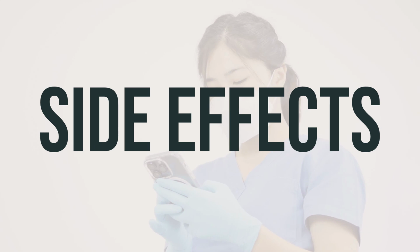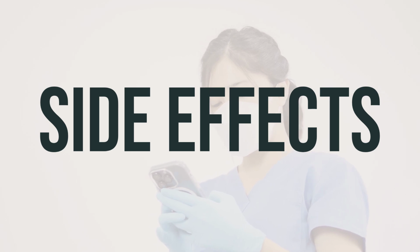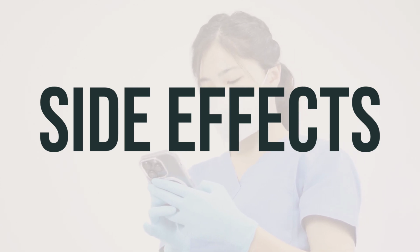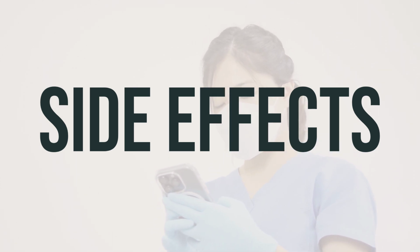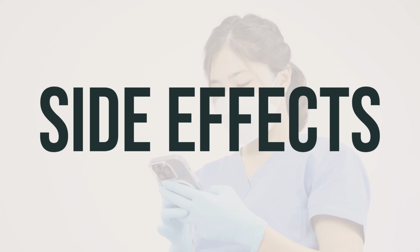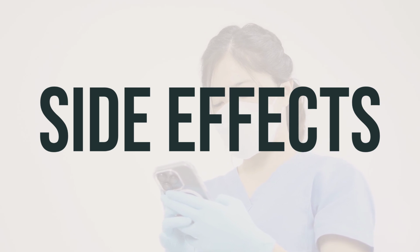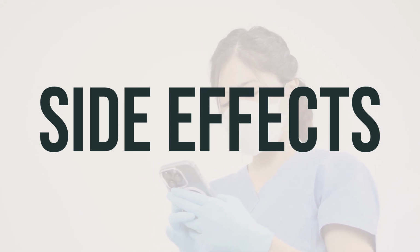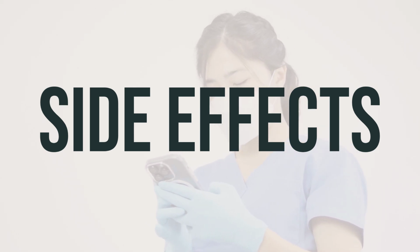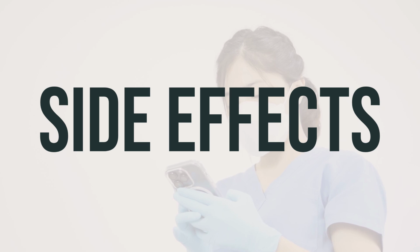Some common side effects of ciprofloxacin may include tendon problems, nerve problems, mental effects, seizures, severe allergic reactions, liver damage, aortic aneurysm and dissection, antibiotic-associated diarrhea, heart rhythm changes, joint problems, and sensitivity to sunlight. Be sure to stop taking ciprofloxacin and call your healthcare provider if you experience any of these symptoms. It is important to seek medical help right away if you have any sign of a serious allergic reaction or have sudden symptoms related to aortic aneurysm and dissection. Additionally, if you or your child experience any joint problems or skin sensitivity to light, contact your healthcare provider. Remember to use sunscreen and protective clothing to avoid sunburn if you need to be in the sunlight.